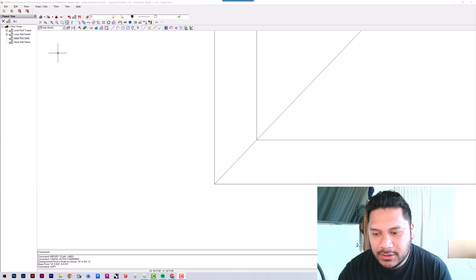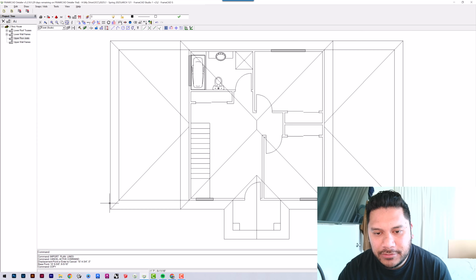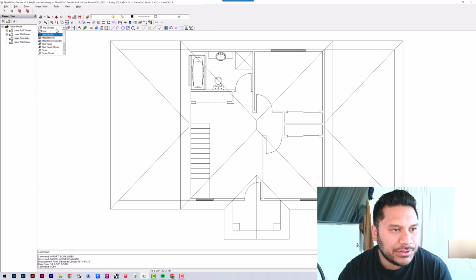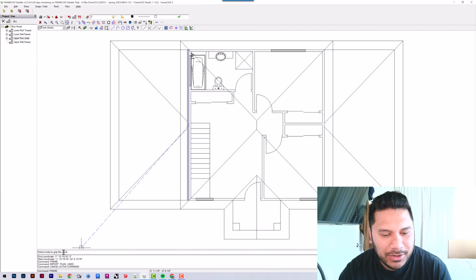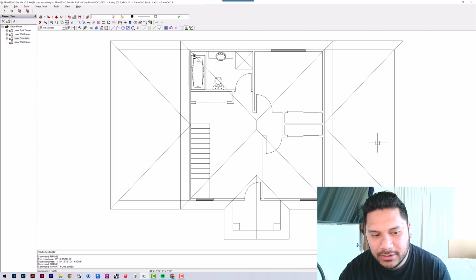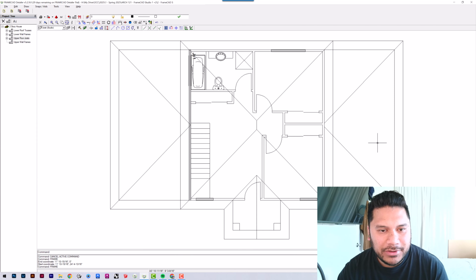Okay. I'm going to double click on my middle wheel button to zoom to full extents. I'm going to put in my first joist, so make sure you select in this drop down menu, Joist Studio, Place Frame, and make sure your end snap is on. Click on this endpoint, click on this endpoint, select the side to grip, which is going to be towards the right, and let's hit escape a couple times.